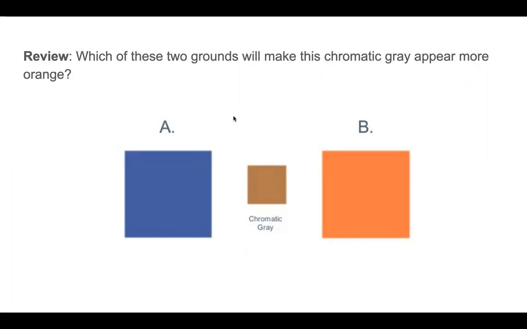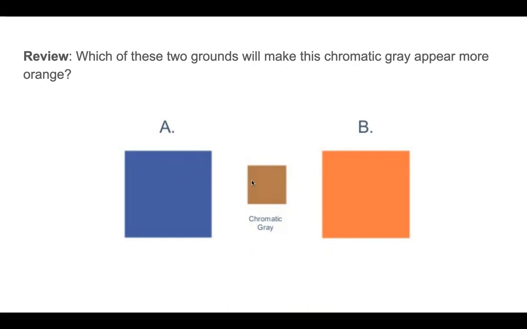Subtraction's also always a little bit tricky for my brain. I have to really stop and think about it. But if you remember from the very last lecture I sent you, it was about how if two things are sort of opposite of each other on the color wheel, you can start to combine them and get closer and closer to gray, which is what's happening here. If you take A and B and you start to combine them, it's not a perfect gray, right? I think that's because this is not a perfect color wheel, but they're using the red, blue, and yellow color wheel right now. So this is kind of the version of gray that they would get from that.